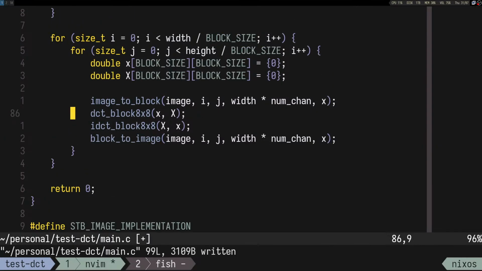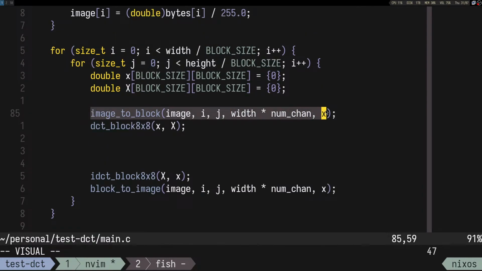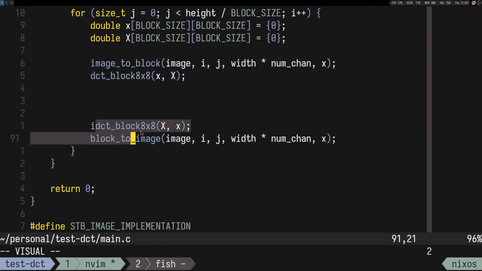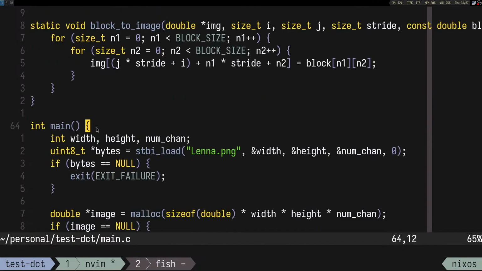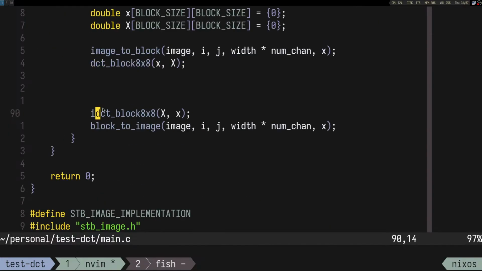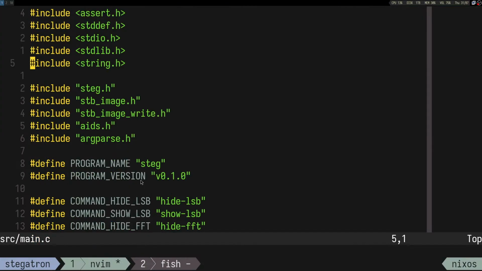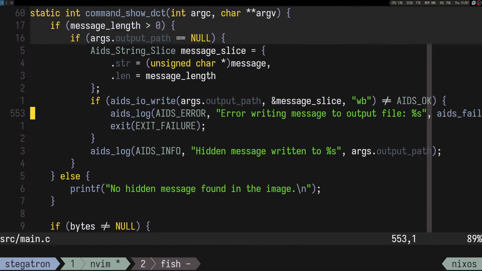All right, so that's the way we convert the image to a block, then we apply DCT on that block, we do something here, like add some information, then we do the inverse, and then we switch from a block back to the image, right? And we should be able to save the image, and it should look the same because we don't do anything. So let me just copy paste the save image from somewhere.